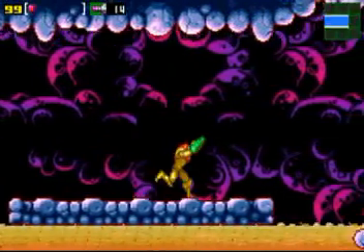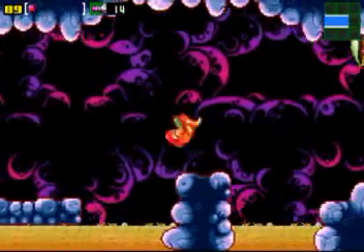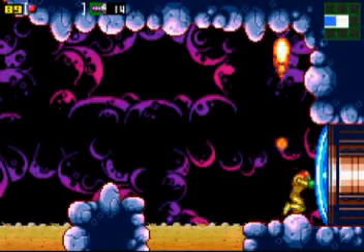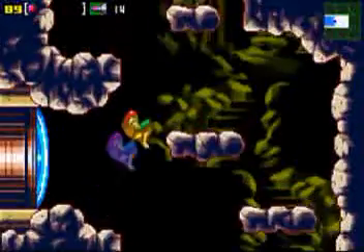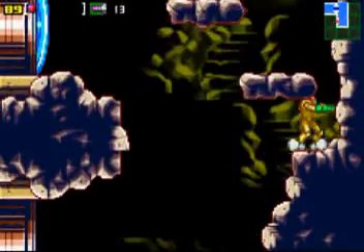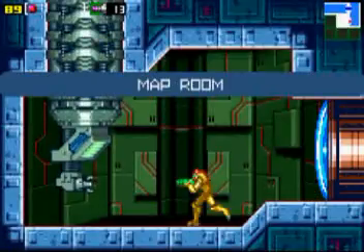Die, alien scum. That was smart. What's also different from this game, except for the new graphics and stuff, is the backgrounds. It used to be just black, and now it's like stars and random stuff. So that's cool, right? Map room.